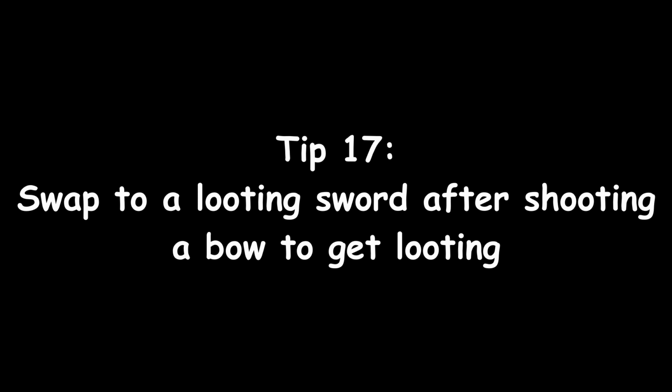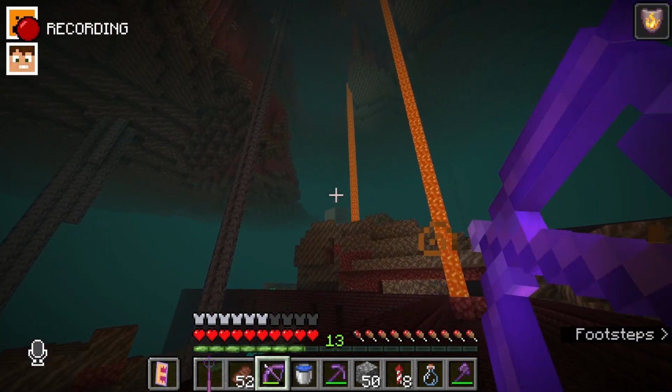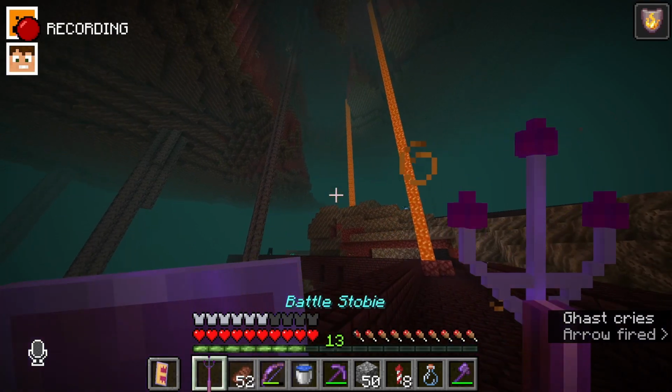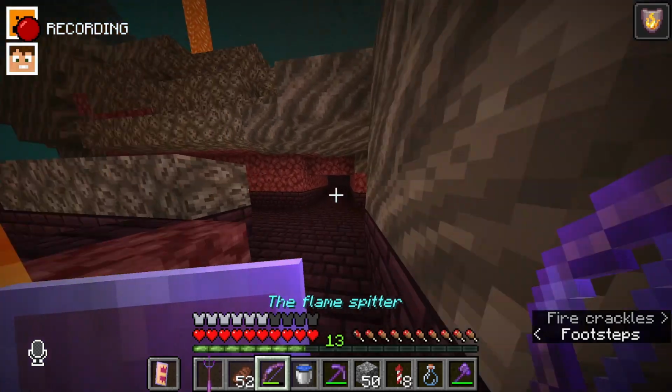Tip 17. Use a looting sword after a bow to gain looting effect when using a bow. Another tip when playing Minecraft. If you have looting on your sword, shoot with your bow and swap to your sword as quickly as possible. That way, the looting effect will apply.